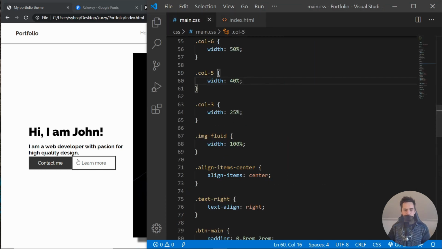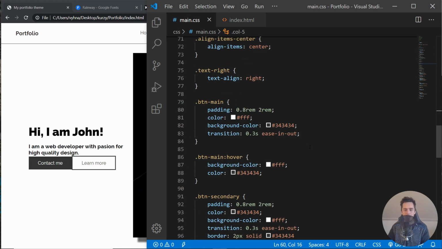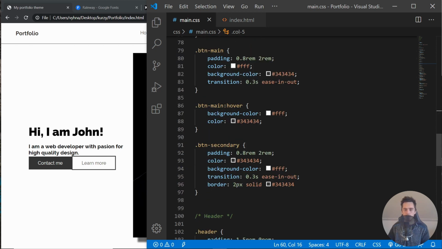So in here you can also notice the problem with these things being really close together, and you can also see that the border is above this, right? So we probably want to make the padding on the secondary button smaller. And let me just use the calc function, and I will just use 2rem minus 2 pixels. And let's see whether that actually works.